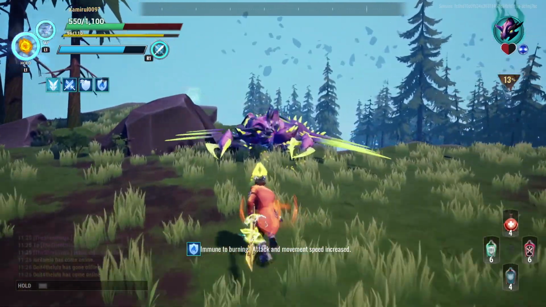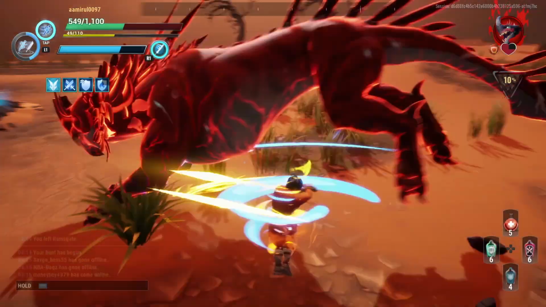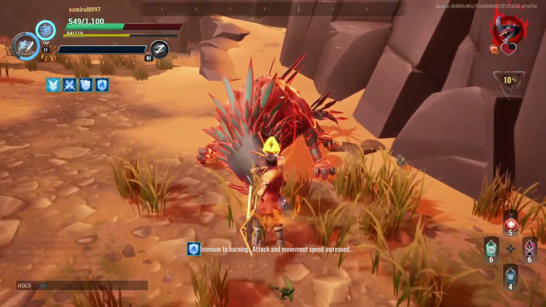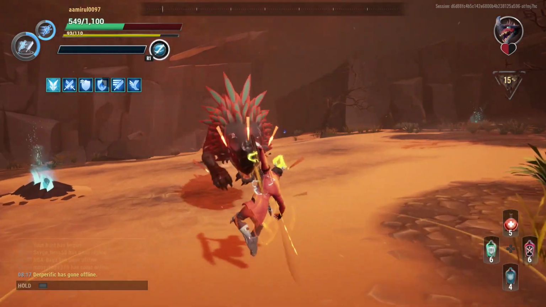And then we have the second special, which is called Ardent Cyclone. Ardent Cyclone is obviously the spinning move like Beyblade, but we don't need that bit, we need the second bit of it, the Whiplash. For the Whiplash, you just have to press your special button once again to be able to pull it off, and you should be able to get the boop down.